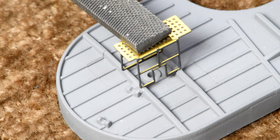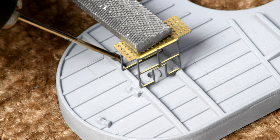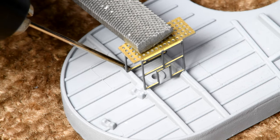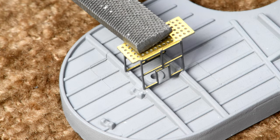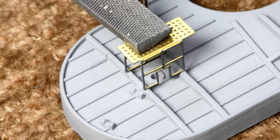Let's see if I can get the one on the back now. I have to reposition myself here. Okay. Now the other one, we come in from the back. All right, now I'll do the other one where the whistle is, pretty much the same way.